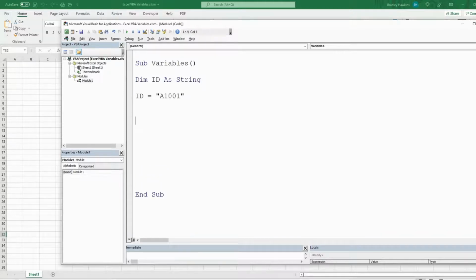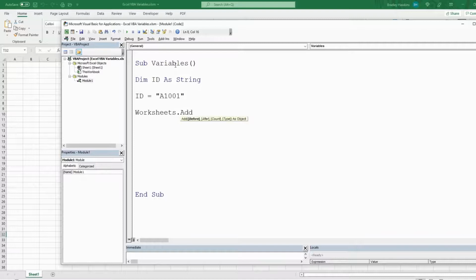And with this student ID number, I want to do two things. I want to add a new sheet, input that variable value in a cell on this new sheet, and then rename that sheet the variable value as well. So I'm going to refer to Worksheets. I'm going to use the Add method, and I want this to come after any pre-existing sheets.